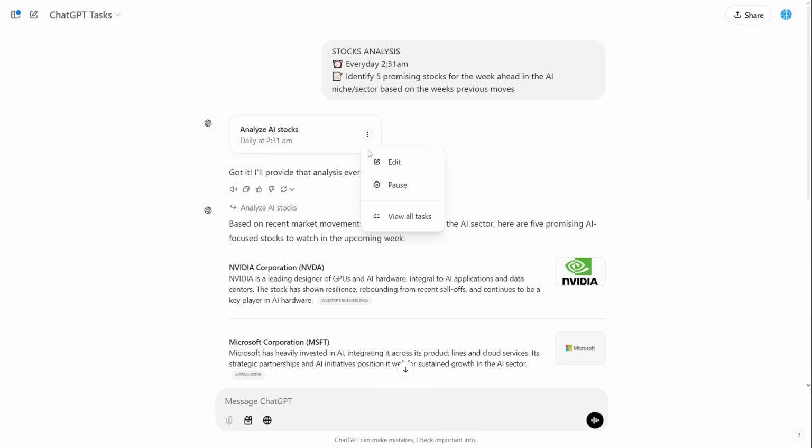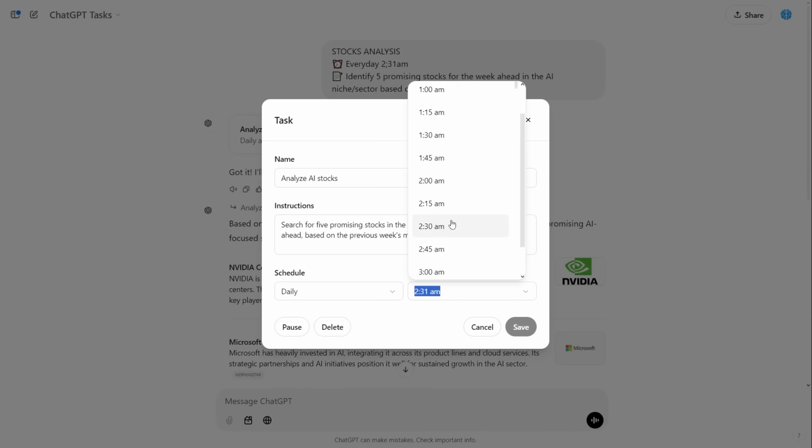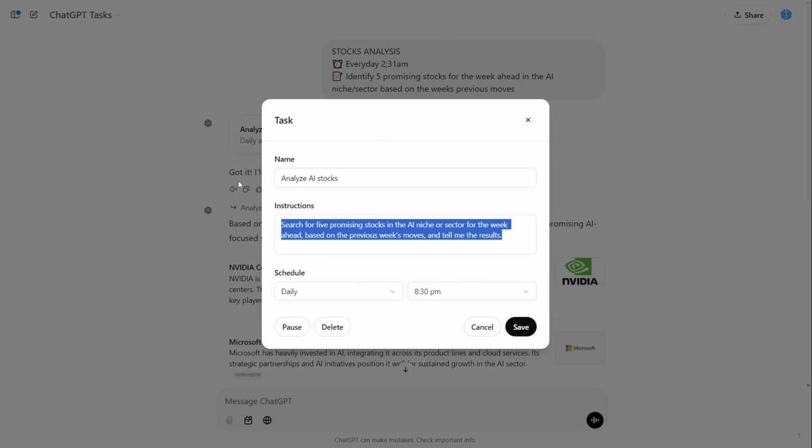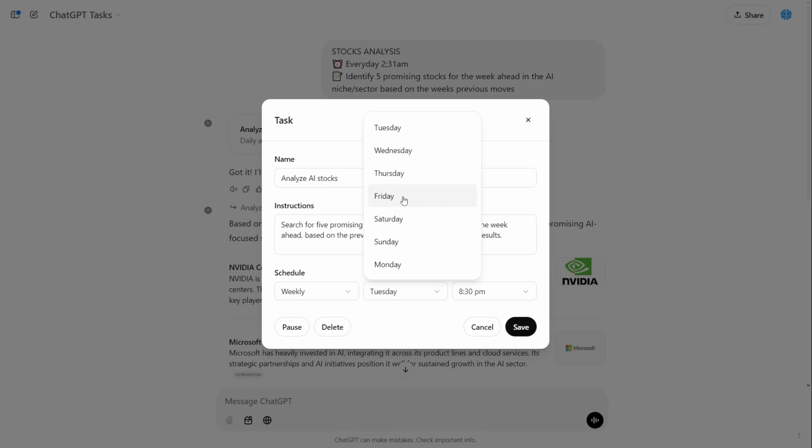Now, of course, I could change this. I could put this to a time when the market closes, or I could put this to a random time throughout the day. So I could say maybe at 8 p.m. and I could say daily, or in fact, I could say weekly, right? I could say weekly on a Sunday, search for the most promising companies that have earnings this week. Earnings is when a company discloses their earnings, and usually there's going to be a volatile price movement. So I could say the most promising companies with high expected earnings this week, analyze AI stocks, and I could keep that there, and that's going to provide me with a decent amount of value.